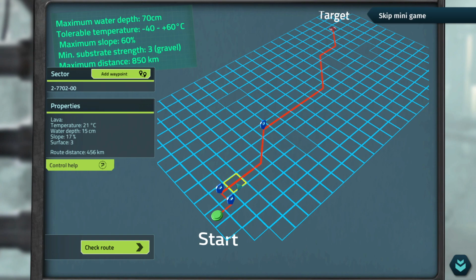If we go in a straight line here. Like water depth, slope, all good. Here, slope. Temperature, water depth, all good. Surface, all good. Slope, too much. So we want to go at a waypoint. Come on. We want to go here this way. Maybe further. I wonder if there's many ways you could... Wait, surface. 5. And that's 4?